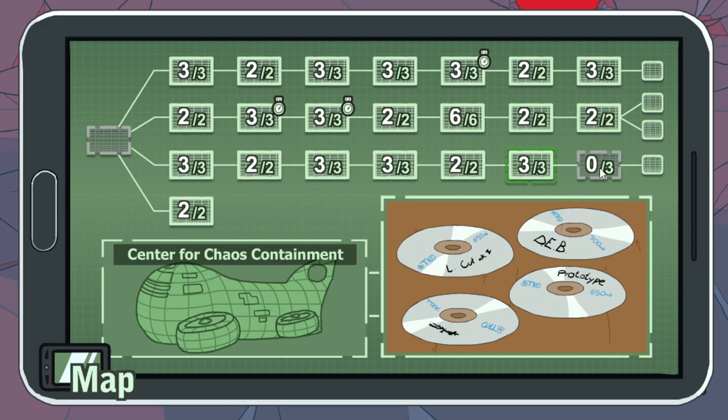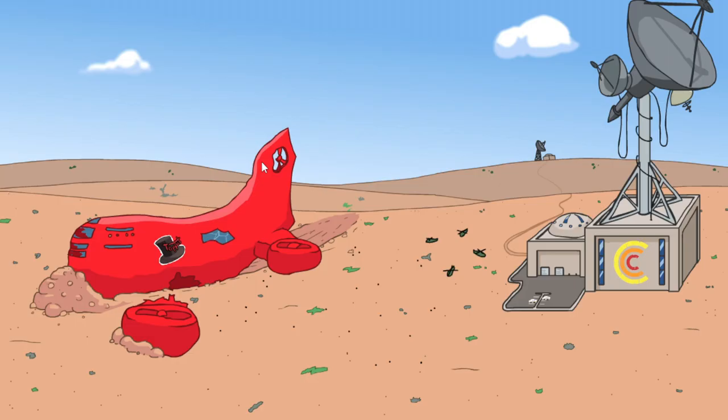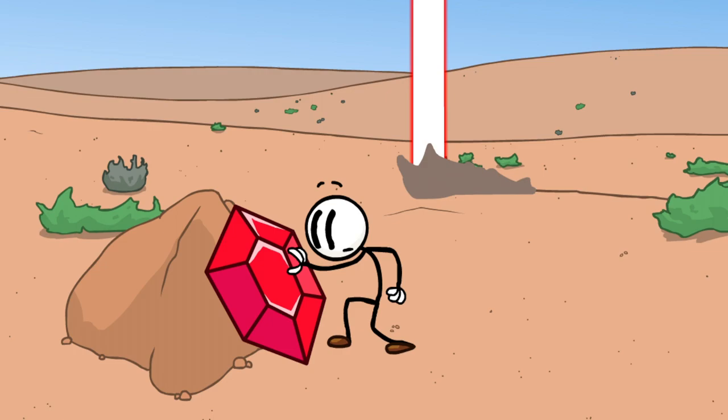But that brings us to the center for chaos containment. And of course we picked the one disc that is the right answer. So how about L cut MK1 then? What would this one do? Wow.